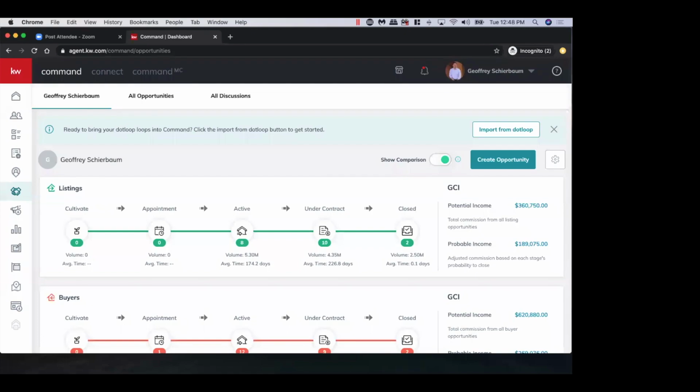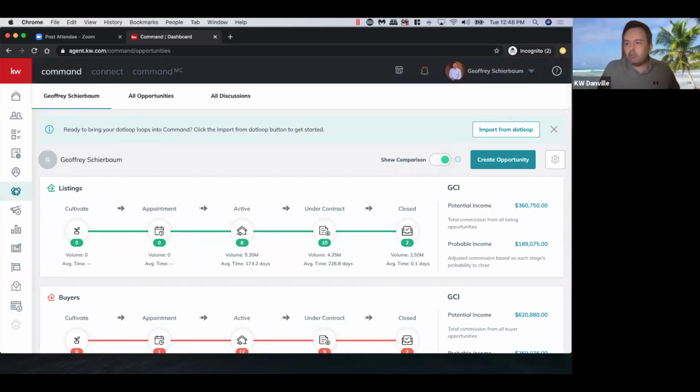Yeah, and the really cool thing about it is that this was developed by realtors, our agents saying, hey, we want this and we want it to look like that. You guys are not super techy. Let's be honest, a lot of realtors are not. Simplicity is best. That's why when you see this, it's like, oh my gosh, that's all I have to do, is create an opportunity and then just drag him, drag her along. That's it. That's the whole logic behind it for your tracking.